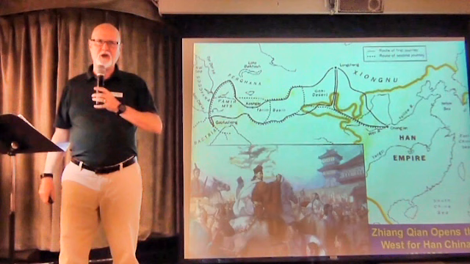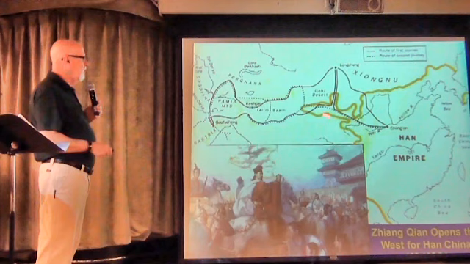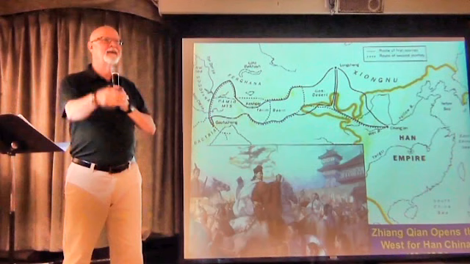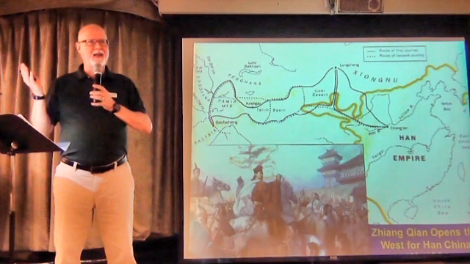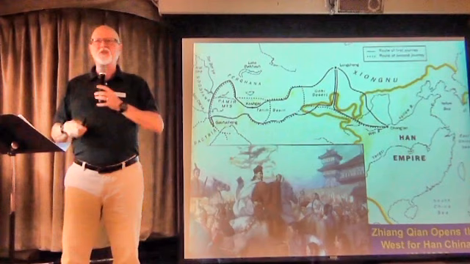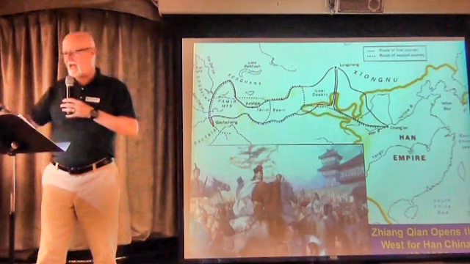So the emperor of China decided, what we need to do is go west and find those guys, the Weizi, bring them back, and offer to join with them in fighting our common enemy, the Xiongnu. And if we fight together and defeat them, then everybody will be happy. And we'll let the Weizi have the Xiongnu's property, and then they'll leave us alone. So the emperor of China commissioned an envoy at this time in 138 BC.